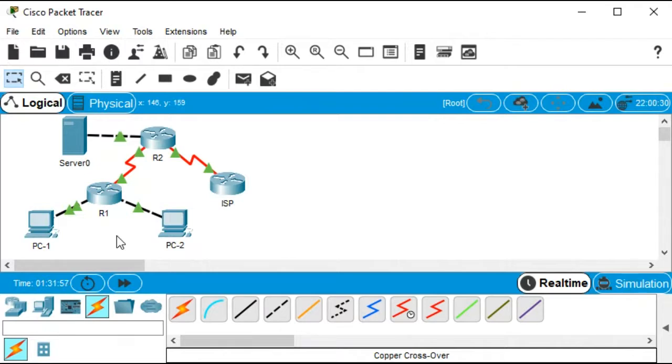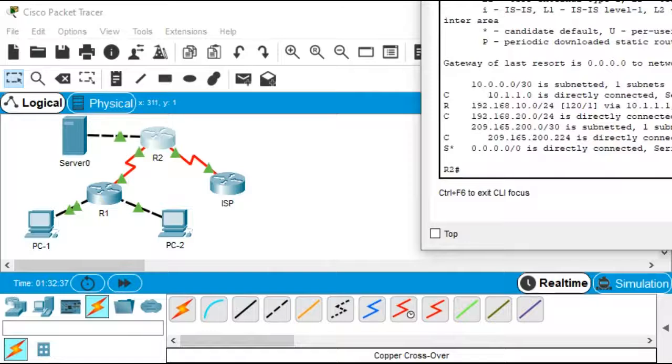Okay, so let's go back and make that DHCP function work on R2 and then see if we can get PC1 and PC2 to get their addresses. I've got to jump back to my lab on my screen so I can see the lines. I've done task 1, preparing the network, some basic configuration of the routers, and task 3, which is configure PC1 and 2 to be DHCP clients. Now on task 4, page 4 of your lab, I'm going to configure the DHCP server code on R2, and we're going to see a mistake they put in the lab procedure in a minute.